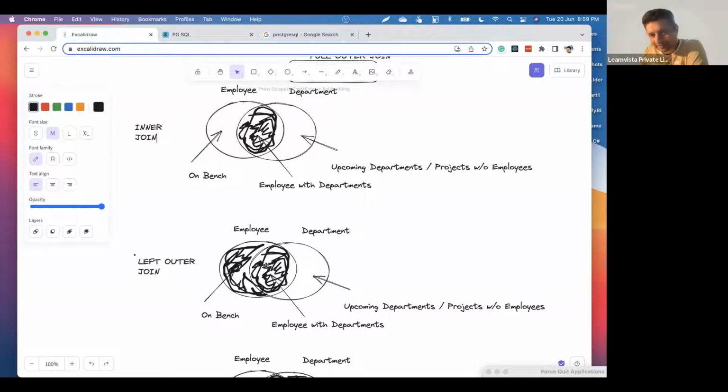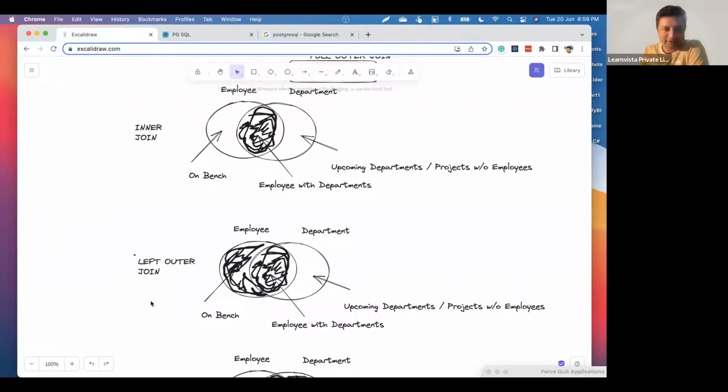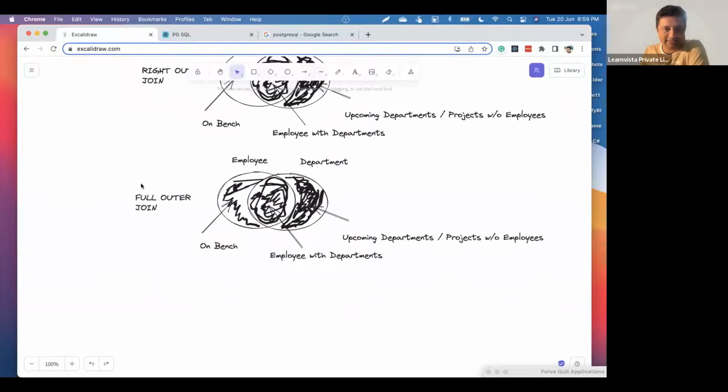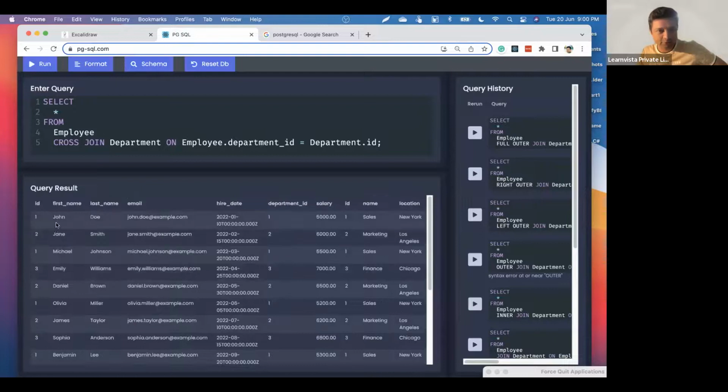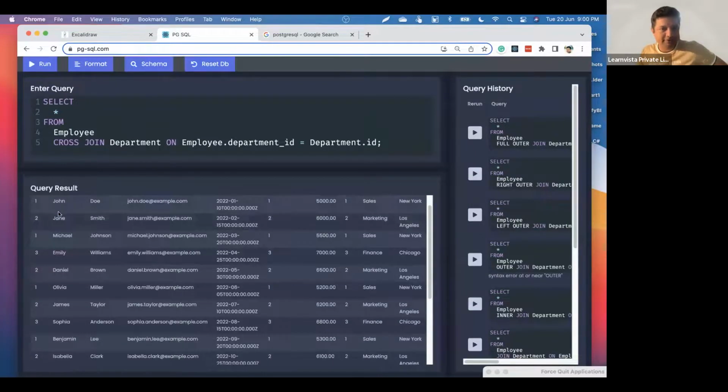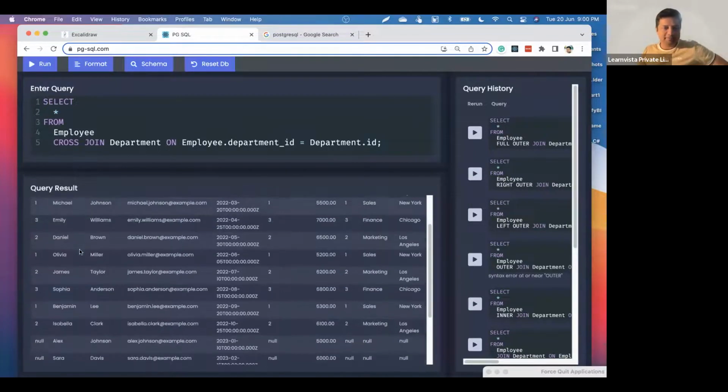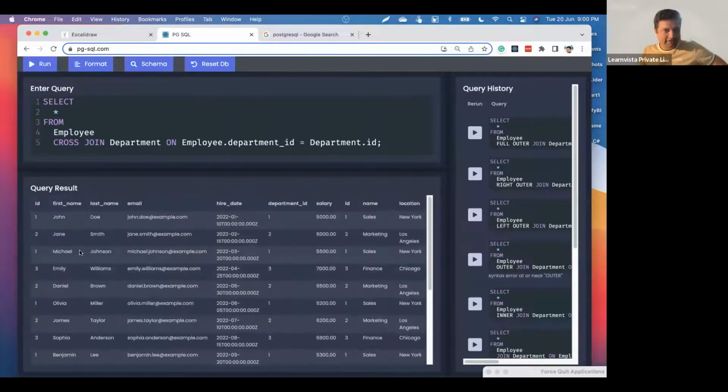Outer join basically means everything. So if you have understood this concept first, that outer join is everything, this is the full outer join. It will also include things which are common. It will also include people on bench and new projects, right? Everything it will include. And this is the output. You got all the columns. So you had around 14 employees. All of them are printed.